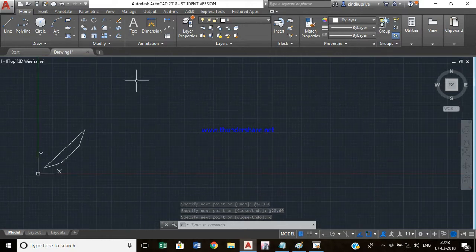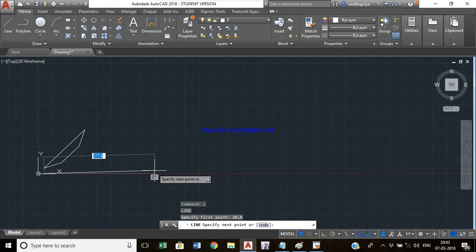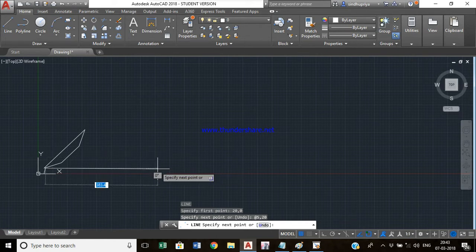So this is how you will be using the absolute coordinate system. Next, let us see how to use the relative rectangular coordinate system. The format for this system is at the rate of x distance comma y distance. So let me take L, enter. I'll give my first point as 20, 0. Then I want 5, 20. Then I want 10, minus 40.